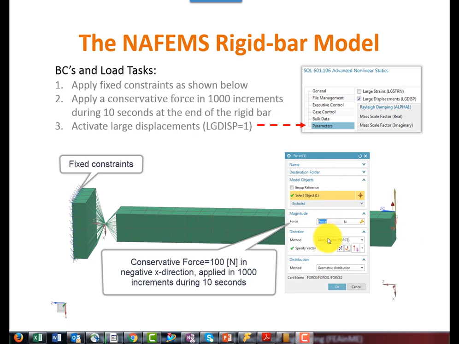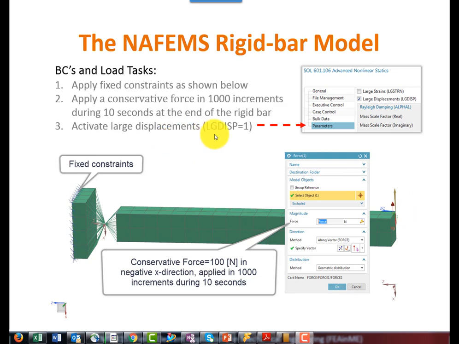It's defined like this. I used a force, and then I used a field to define the force, which I will show you later. It starts at 0 and is increased gradually to 100 newtons in negative x direction. That means upwards. And that will give me a positive y angle here, theta. And then I incremented this so that the load is added during 10 seconds. You see it here.